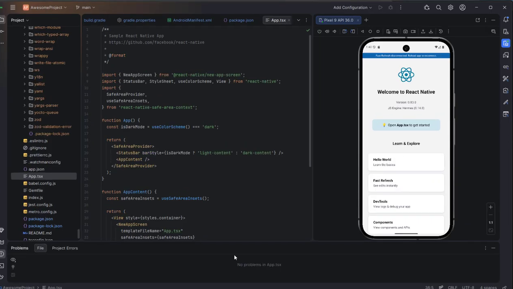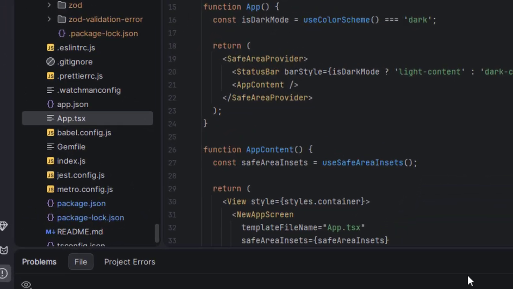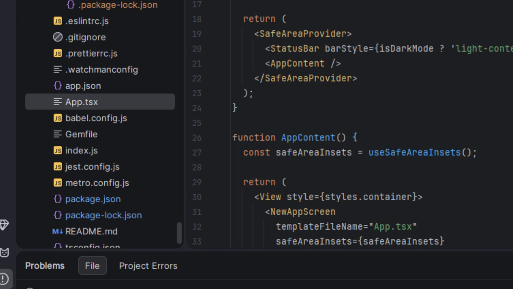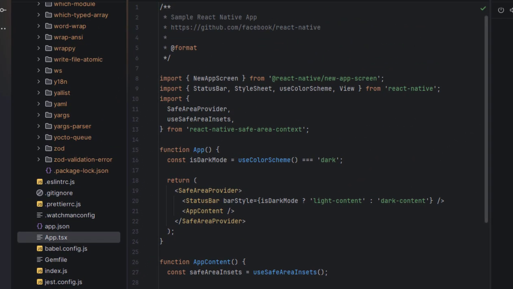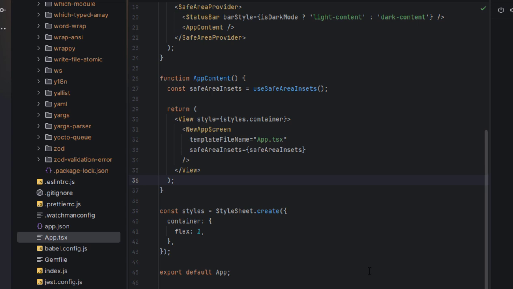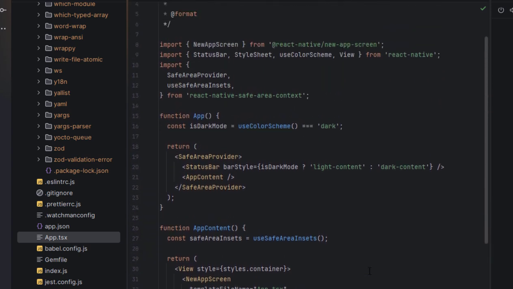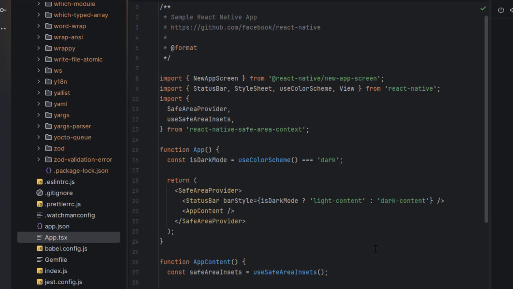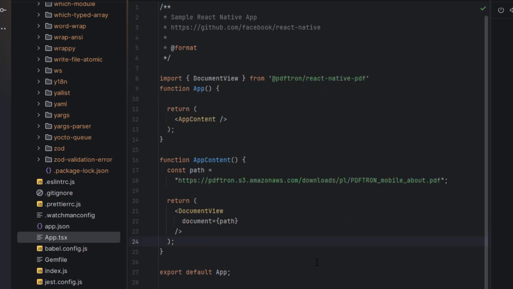I've gone back into Android Studio here because then we can see the emulator at the same time as we're working. And this is the App.tsx file that was scaffolded for us by React Native. It's doing all kinds of clever things like allowing for safe areas on the page and creating this default app out of almost no code at all. We're not going to use anything from that file. In fact, I'm going to replace everything with a total of about 20 lines of code. And here is that code.